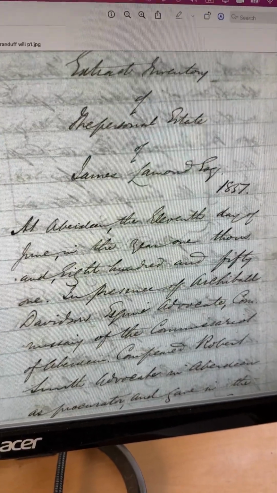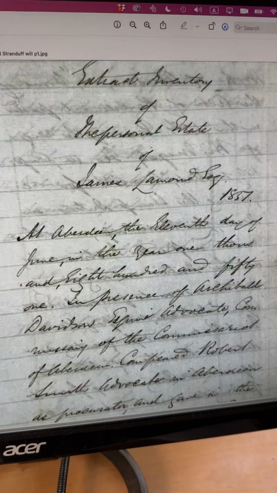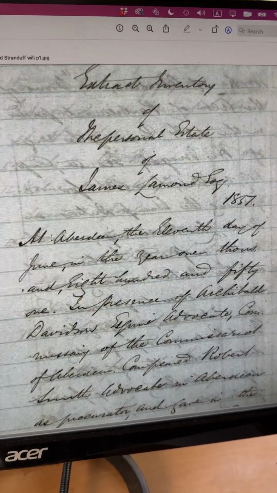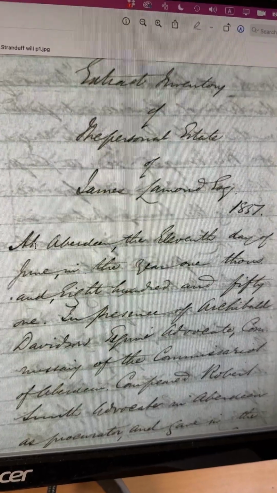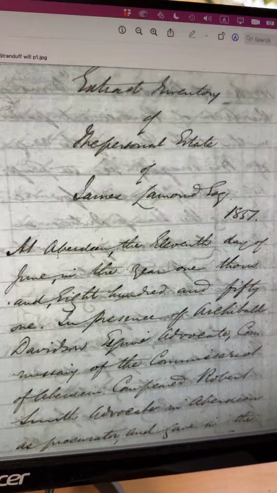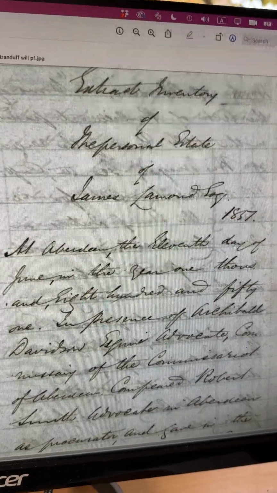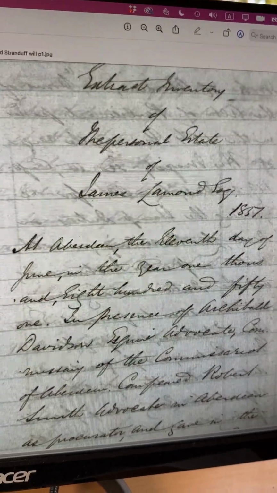So if I'm looking at this word here, this is a word I know, it's Aberdeen. This looks like an H or an M, but actually it's kind of a sloppily written "at". So this is the starting phrase of this particular document. "At Aberdeen, the 11th day of June in the year 1000, this is short for 1000, in 851.